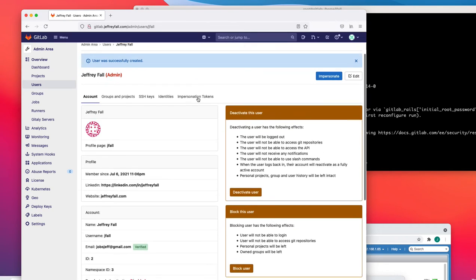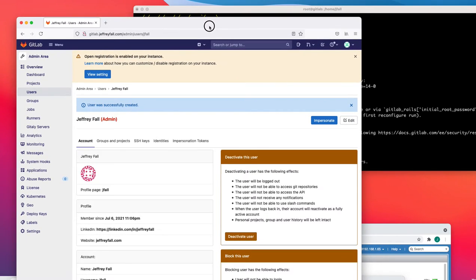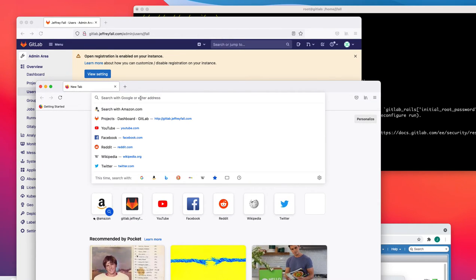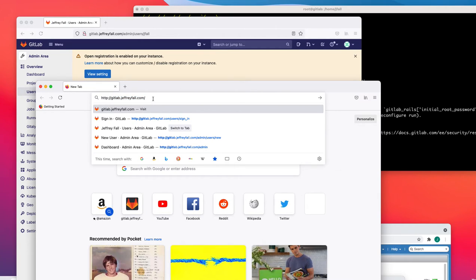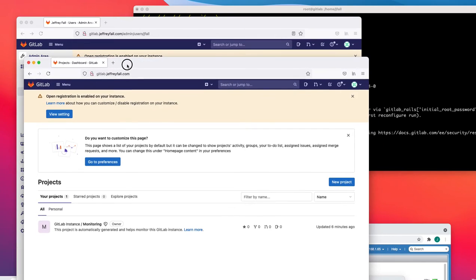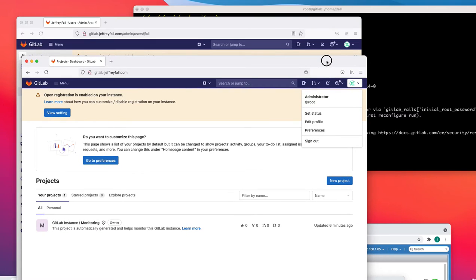So I think I'm now logged in as myself. I'm still root here. Let's try and log into another instance of this thing. So I'm going to bring up Firefox in another instance, and I'm going to type in the same thing. And since it uses cookies in the same browser, I'm not going to get away with that. I'm still root. So I really can't get on here as Jeffrey without logging root out.